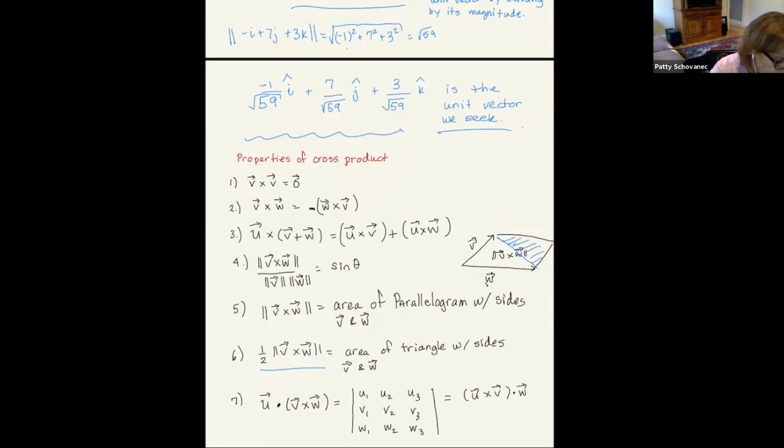And then let's compute this first, and then I'll make a statement about it. So let's grab us 3 random vectors, u, v, and w, and show you how to compute this 2 different ways.